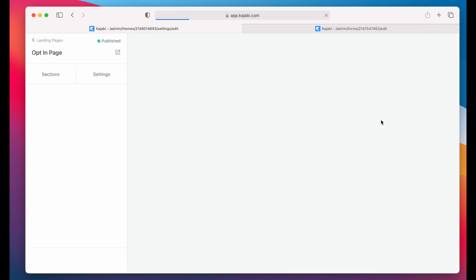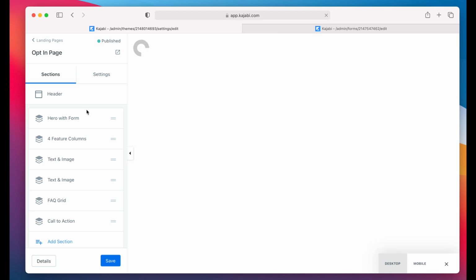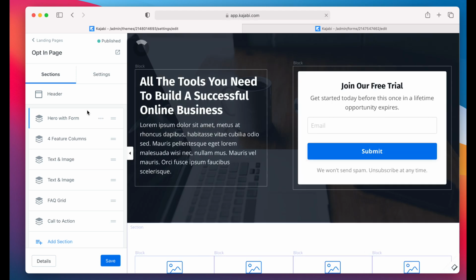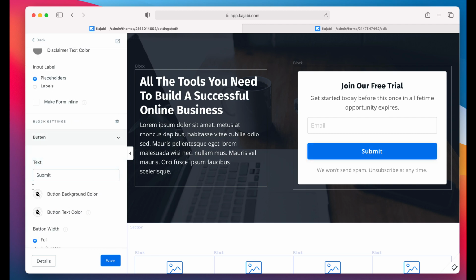And it's going to bring up the page for us to customize the opt-in page here. So what we're going to do is connect the thank you page with this page. How do we do that? Well, when somebody hits that submit button, we want them to be automatically directed to the thank you page. So we scroll over the submit button and we hit edit. And here is the button.